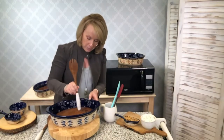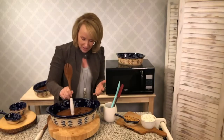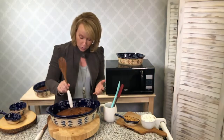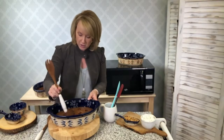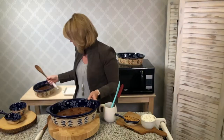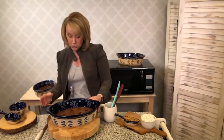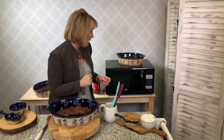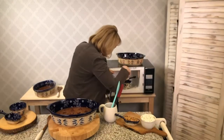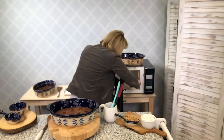You want to poke about 3 holes. It depends on the width of what you're cooking here. This is in our basket weave 3-quart oval. So again, I love baking in ovals also because it's so easy. So look at how perfect using a tool like that is when you want to get all of your holes right there. Now I'm going to pop on over to the microwave and grab, of course, what I already used, which is my fluff.